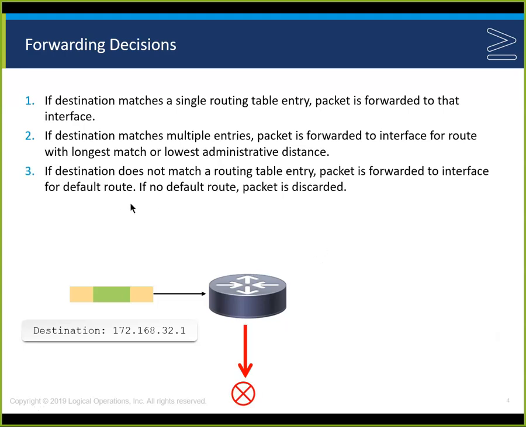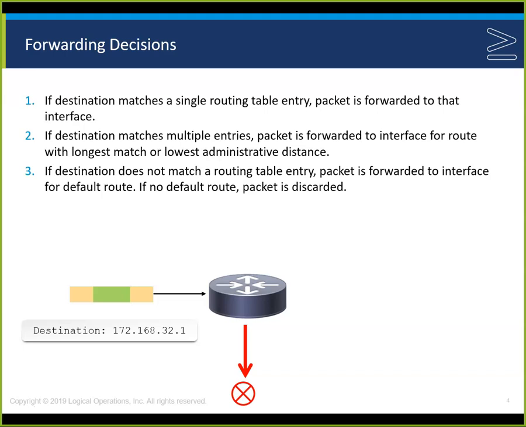If it doesn't match anything in the routing table, the packet's forwarded to the interface for the default route. A default route is one that's going to be manually configured by us. And this is the one that uses all zeros. It uses an IP address of 0.0.0.0 and a subnet mask of 0.0.0.0. The zeros represent any network, any IP address, so that it will then send everything that can't find a home in the route table to the default gateway, to the default route.